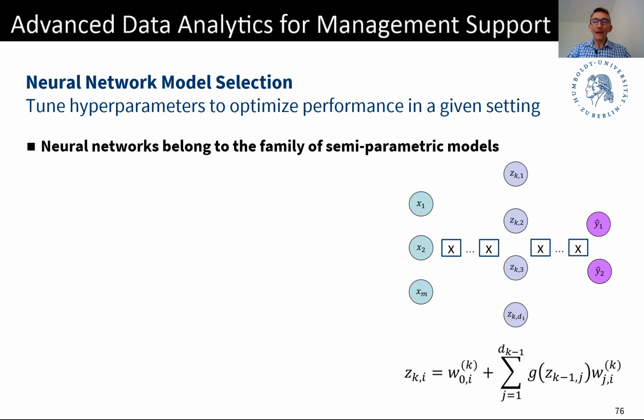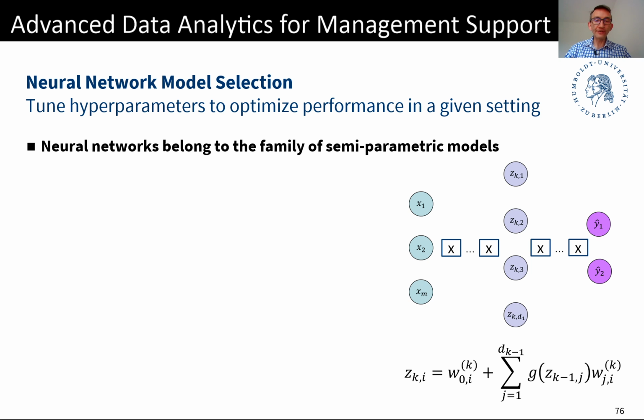Tweaking. Now, tuning. I want to comment on the tuning of neural networks. Neural networks belong to the family of semi-parametric models. They are parametric in that they have a functional form which is parameterized, and the parameters are our weights, as you see here. And it's probably a good exercise if you write down the equation that would correspond to this neural network here. But I realize how we have done it, so I won't go there. You see it here for one hidden unit. And the point to make is just, it's a parametric function.